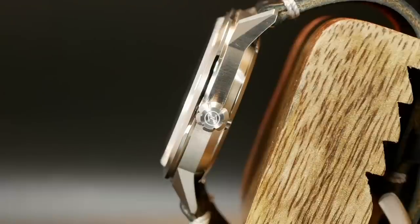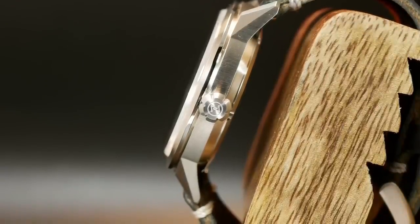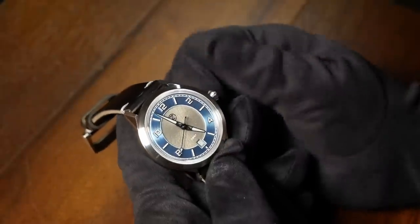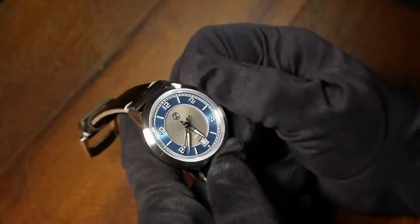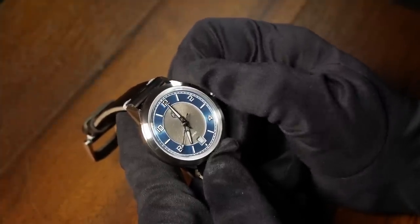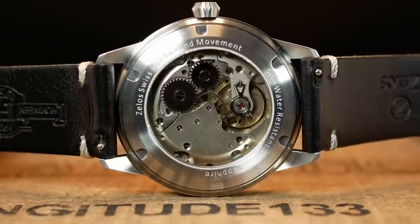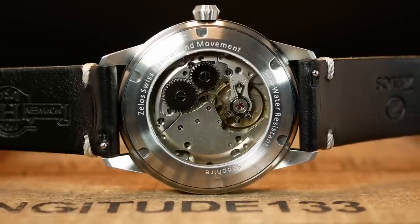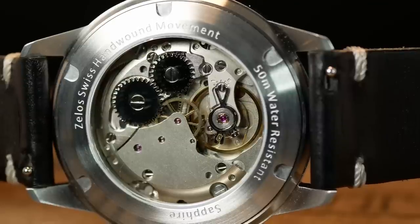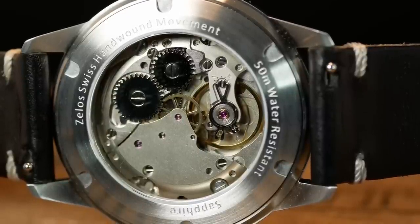The crown at the right is signed, but it isn't screwed down. It's just about the right size — it doesn't distract from the design, yet it's fairly easy to use. And with that mechanical movement, use it you will. Turning the watch over, you can see a nice wide exhibition case back, which gives you a glimpse of a rather uninspiring movement. In order to keep costs relatively reasonable compared to the Nova, Zelos decided to use a standard SW215 movement, which is a good movement, but not particularly interesting to look at.